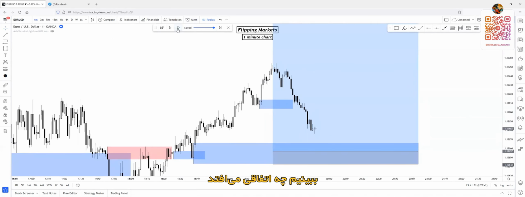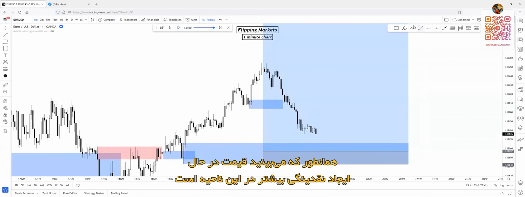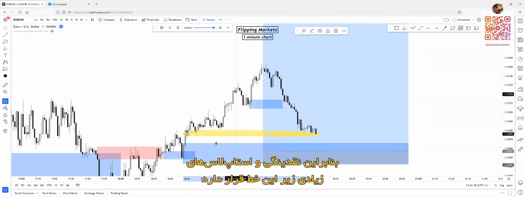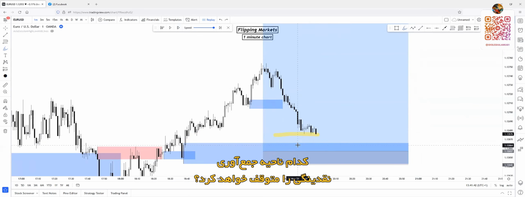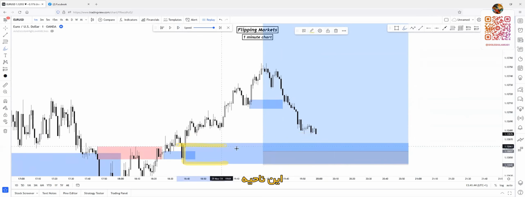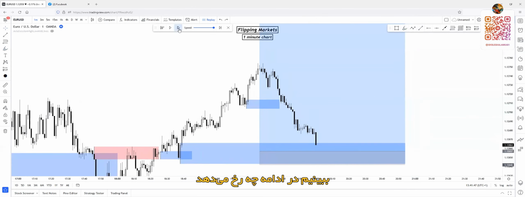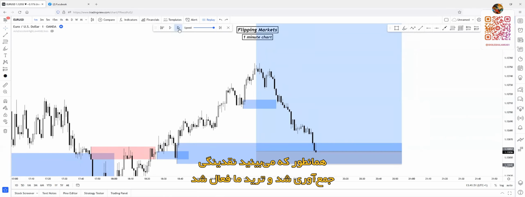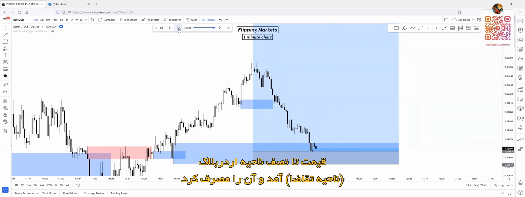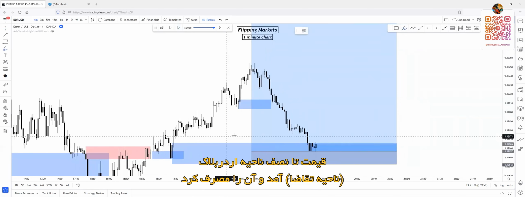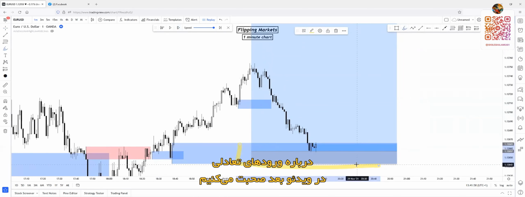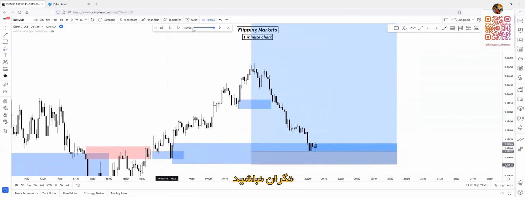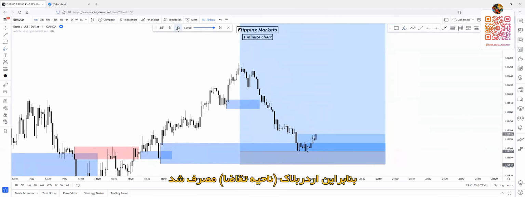Let's see what happens. So as you can see, price is building up more liquidity in this region. So we have loads of liquidity, loads of stop losses sitting just below this line. And which zone will hold that liquidity sweep? This zone, right? Okay, let's see what happens next. As you can see, price perfectly swept that liquidity, tagged us in. Okay, mitigated the 50% of the whole order block. We will talk about the equilibrium entries in the next video. Don't worry. So mitigated the order block.